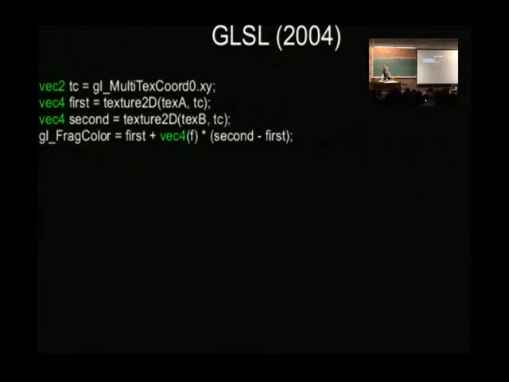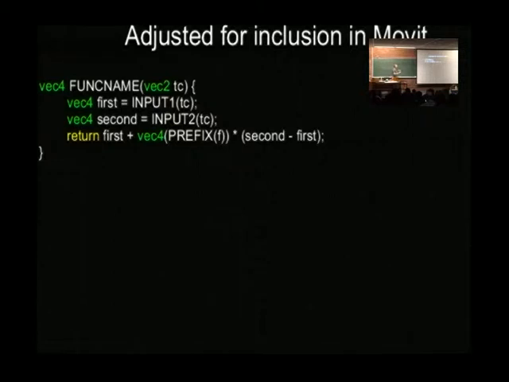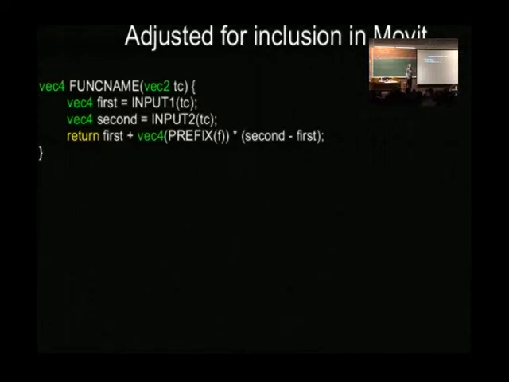So how do you program a GPU? This is GLSL, the most common shading language for GPU programming. This is the four lines you need to do everything the CPU version did — with full vectorization, full splitting, full handling of all edge cases. And MoveIt uses GLSL. If you write this in MoveIt, you need only a little more glue around it. It is refreshingly simple. It's not necessarily that it's so much faster by default — I could probably beat the GPU on a laptop for most things if I really wanted to. But it's so simple to get high performance.